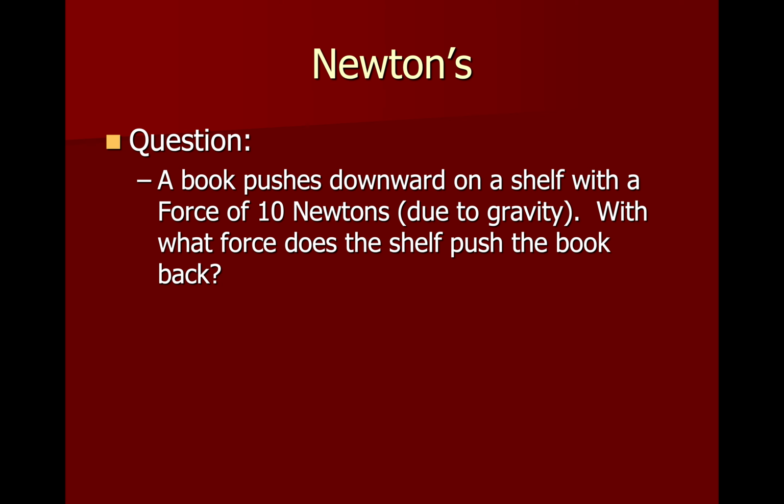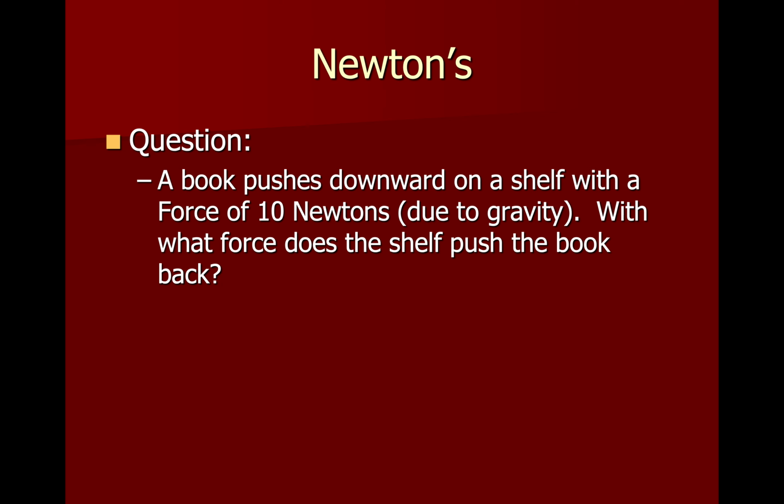Because again, if it's a leveled shelf, we know it's going to hold it up. That means that there's an equal and opposite reaction. So what amount of force is the shelf pushing back with, right? And if you answer 20 newtons, you would be correct. Remember, these are equal and opposite reactions. So if I push down with 20 newtons, I'm pushed back with 20 newtons of force.